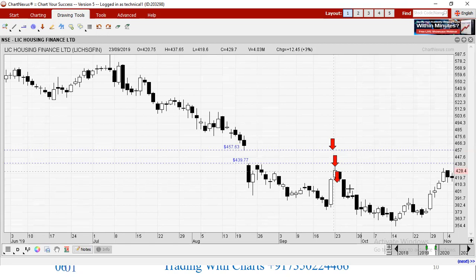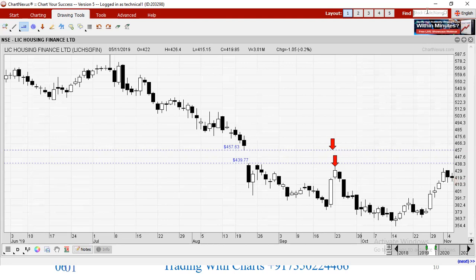Okay, from this candle, you can see price took a beautiful U-turn from this gap area or resistance zone. Now let's see why gaps appear on the price graph. Gaps appear on the price graph because of overnight development. If there is some negative development overnight, you will find next day price will open gap down. Opening will be below PDL, that is previous day low. So this is one reason why suddenly price will open gap down if there is any negative overnight development.